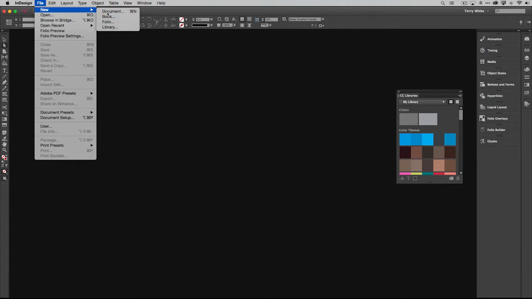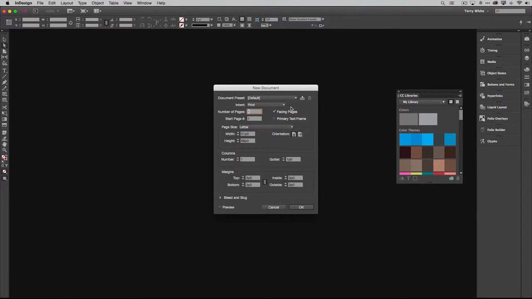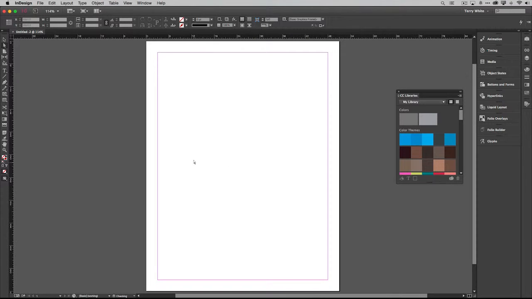So let's go ahead and create a new document. And once I create the document, I'm just going to go ahead and say that's not facing pages, new document. And then I'm just going to go ahead and draw a frame, or let's actually just draw a shape. We're not going to really do anything with that frame, so we'll just use one of the shape tools. And then we'll use the direct selection tool. And we'll grab the corner point here and just simply delete it. So now that becomes more of a triangle.